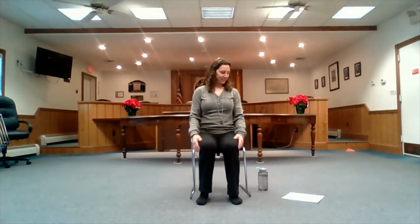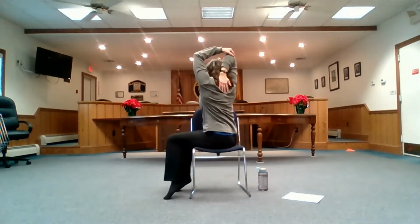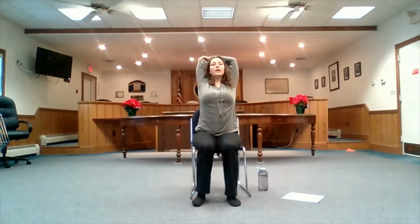And back to center. Bring your arms up overhead, starting with my favorite stretch, which is bending your elbow, placing whichever hand you want to start first. I'm starting with my right hand first, to the center of your back. Grabbing right elbow with left hand. And if you have that, always try to rest your head back. Once again, this is just a different muscle that we don't normally work, but it feels so good.